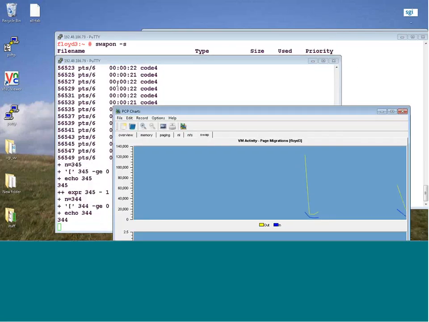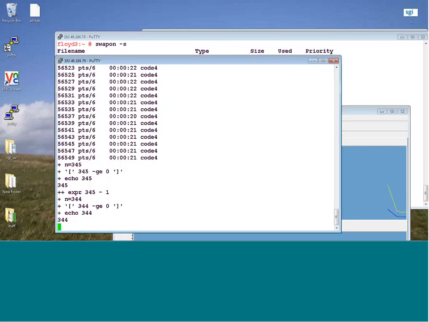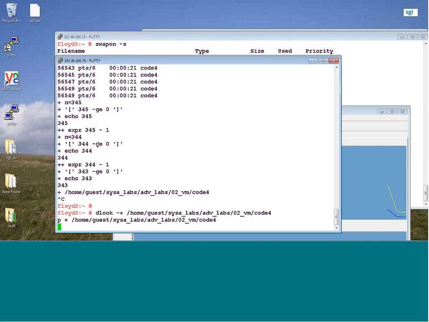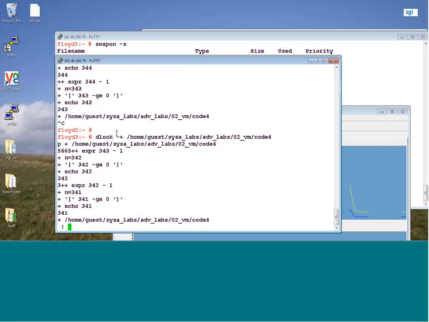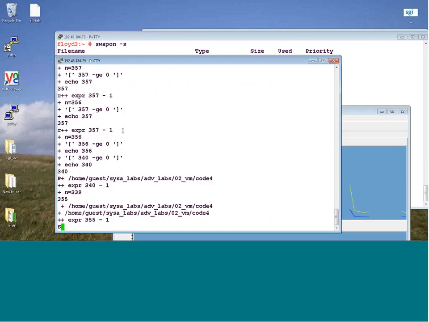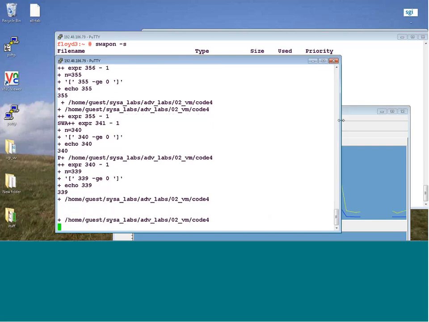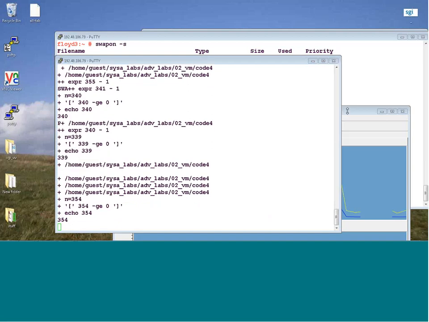Okay, there were some code 4s. Let me just use 56533. And then uppercase swap, and assuming dlook can get running too, we should be able to catch how many pages that thing has out on swap.